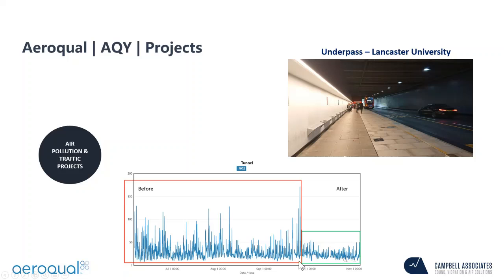Also, we can see here that the minimum values remain the same, but it had a huge impact on the peaks. So the AQY is a very useful tool for this kind of survey, and we were really happy that we could help our customer to reduce the levels in this application.